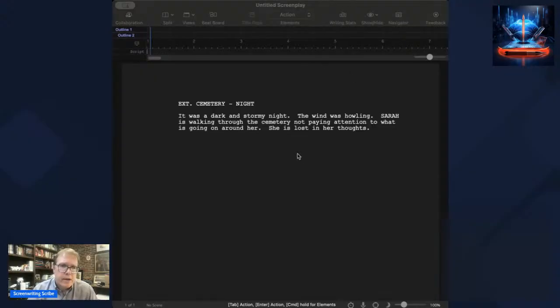From here, I can either write, if we want to do sort of like a montage, like she's walking through different things. So maybe she starts in a cemetery or she's walking to a store. If we want to do something like that, we can simply click that. We can hit the tab key, which gets us to different things. So again, we can hit that in order to get back to scene heading. Maybe she's outside of a grocery store right now.